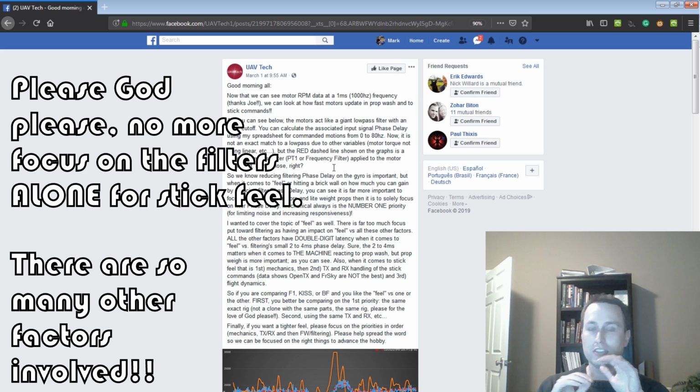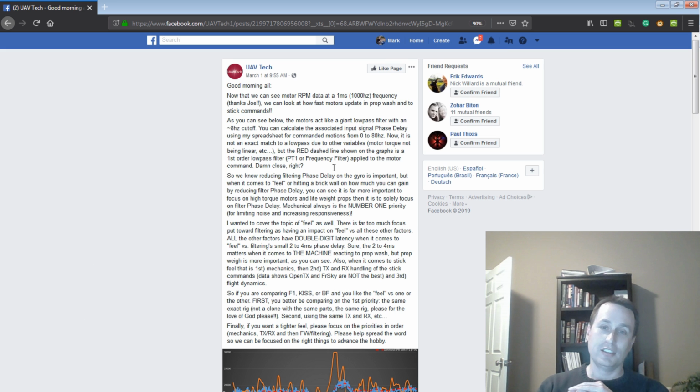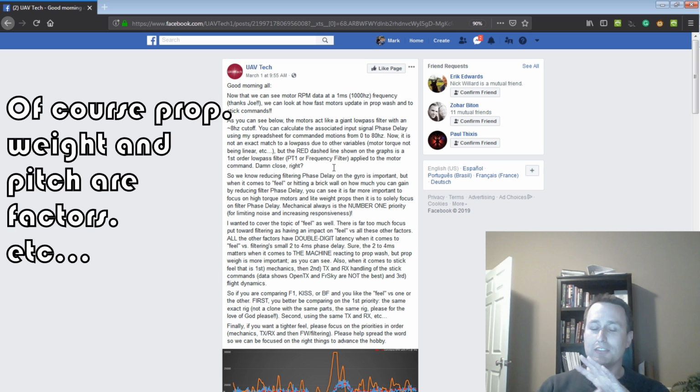So check out that post for how I construct what I'm saying are the main factors for stick feel. Primarily, it's honestly some of the OpenTX stuff and how FrSky transmits things, how the RC signals are getting smoothed, your mechanical setup. Obviously, it's got to be the exact same quad to compare things with. You can't use two different quads. It's just ridiculous. And some other things. You know, filtering's in there, but it just doesn't add up.